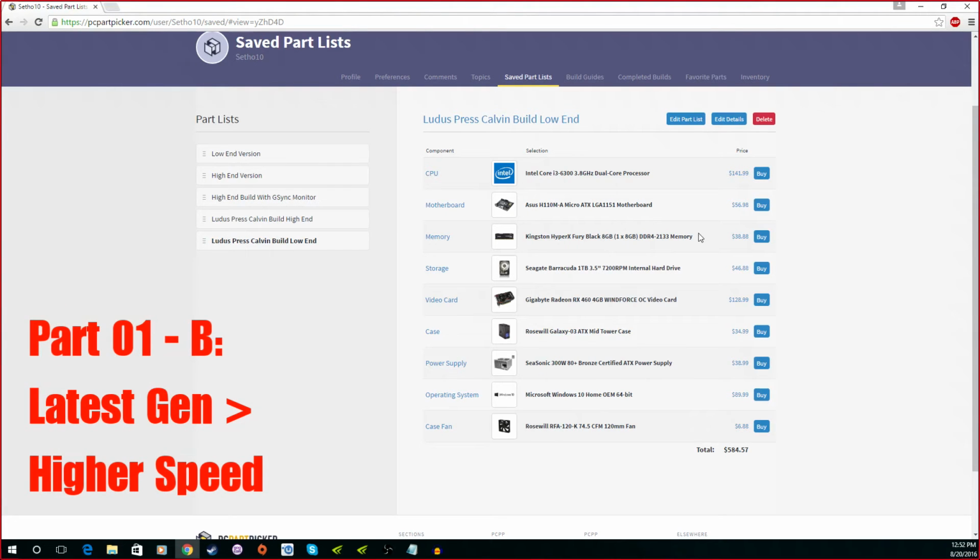One thing I will add on to that is the important thing here is getting the latest generation. It's not this Core i3 part, it's this 6300 part, not the 300 part, but the 6 part. That 6 is telling you what generation of Core i3 it is. 6 is the latest generation. That is the important thing to focus on here, is making sure you get the latest generation part.